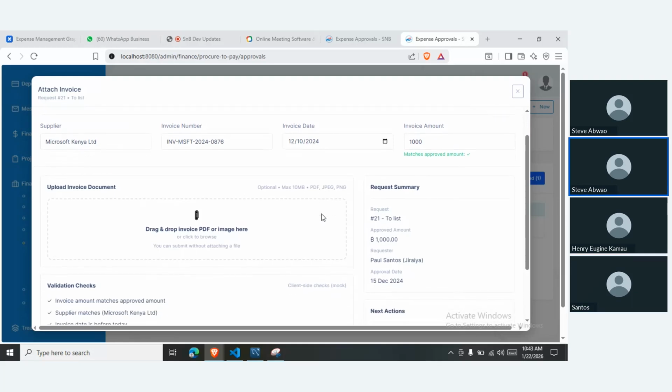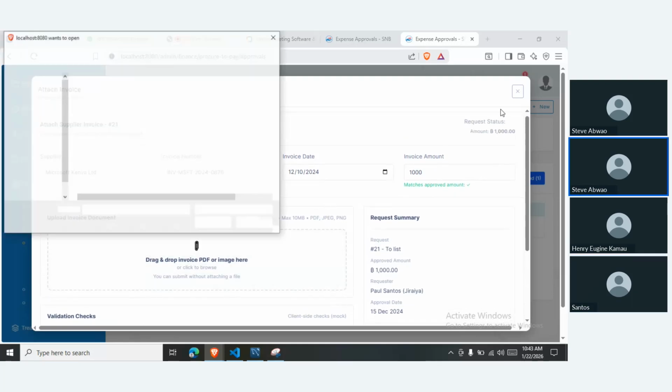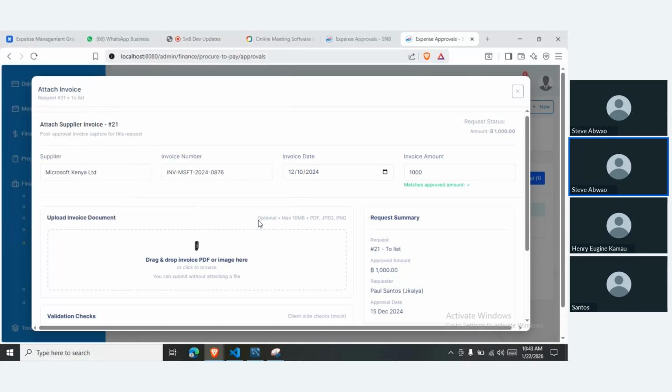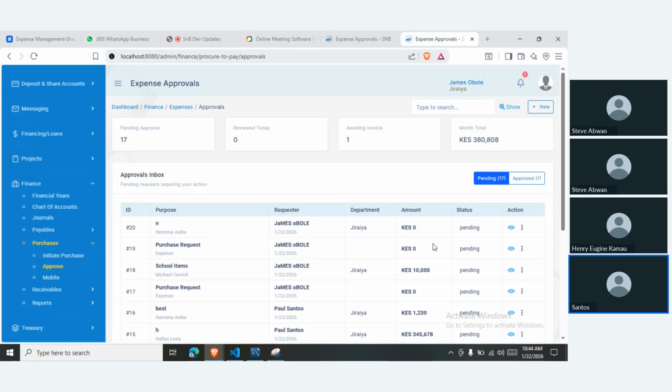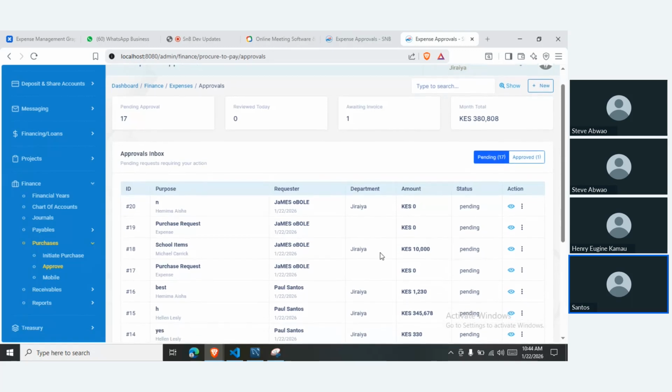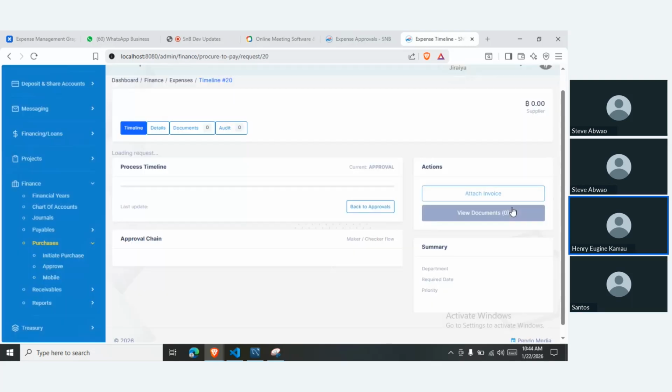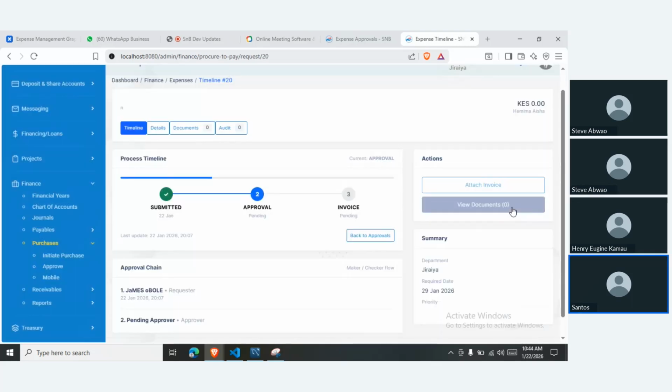By the time you say here is where he attaches the invoice, I didn't even see where you clicked. So for example, let me use another one, this one. Here you can view that process, like the timeline.